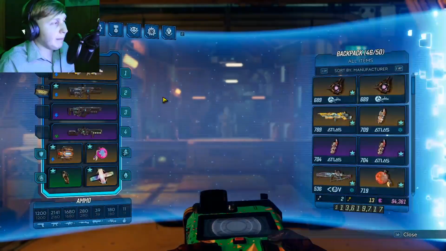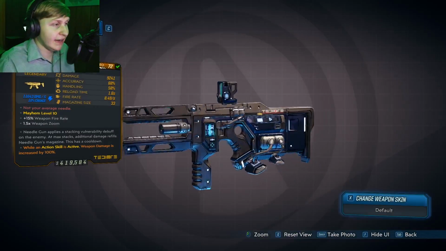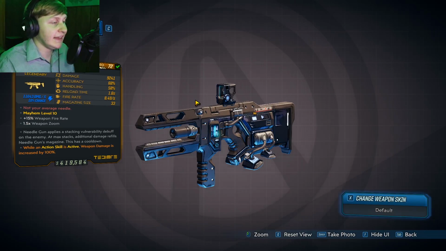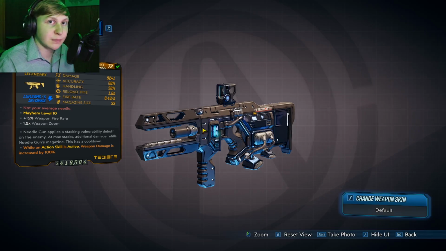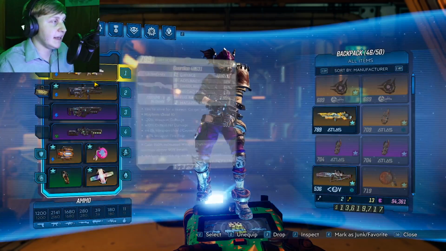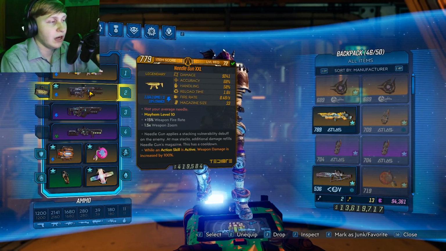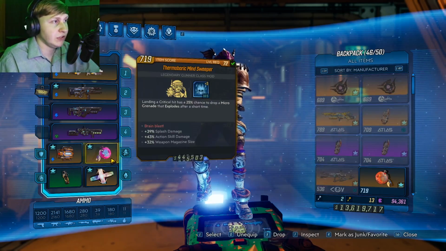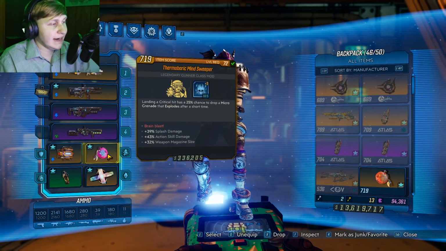So first things first, the weapon that we're going to be using is a Needle Gun. Now the Needle Gun is the most damaging Tediore in the game due to the fact that the reload damage is going to deal hard damage times 500% times magazine size. And because magazine size is so important on this particular setup, we want to get as much magazine size as possible, which means we're using a Minesweeper with magazine size as well.